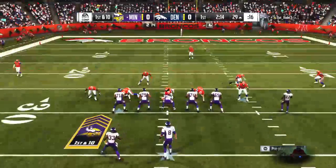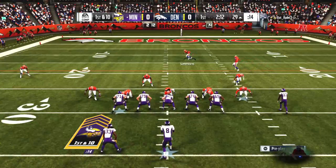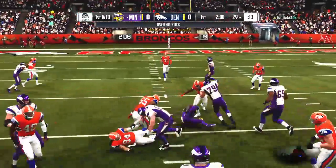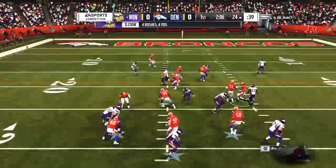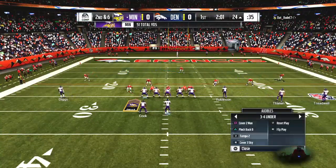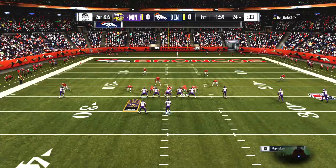And we're only in the 1st quarter, so they better get a hold on that quickly. Yeah, you're exactly right. And what's really difficult in trying to defend him is if you want to press him so that you get him on the ground quickly after the catch, a lot of times he'll just run past you at the initial point of contact, and he'll go deep. It's a pickup of 4, and it'll bring up 2nd down.